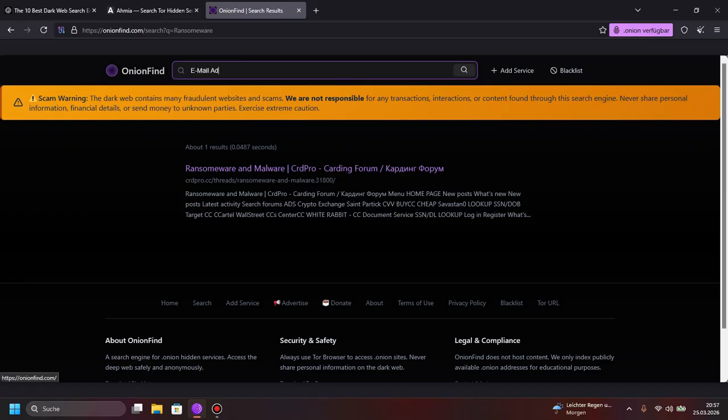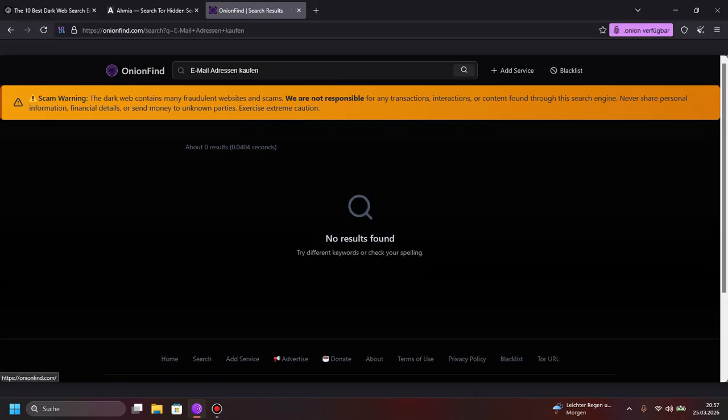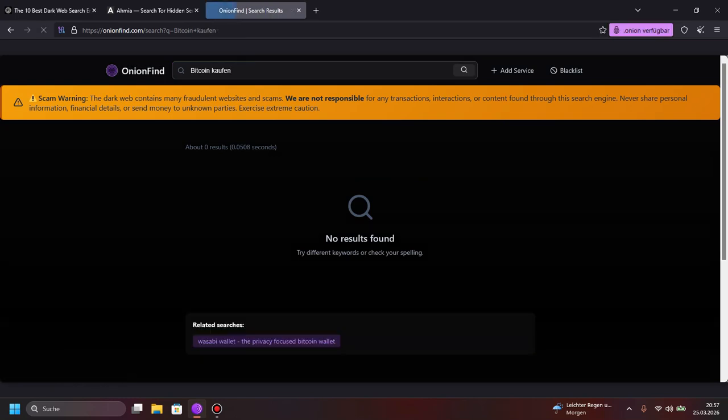So let's try and see if you can buy email addresses. I have never really been the type for doing criminal activities, so I don't really know what I should enter here to buy some kind of illegal service. Probably buying Bitcoin isn't the best example either. It's more about trading with Bitcoin. Yeah, you can already see that I'm not having any luck here because I just don't have the mindset to even know what I could enter here to find something illegal. And that's also the tricky part about the dark web, knowing what you can actually buy.